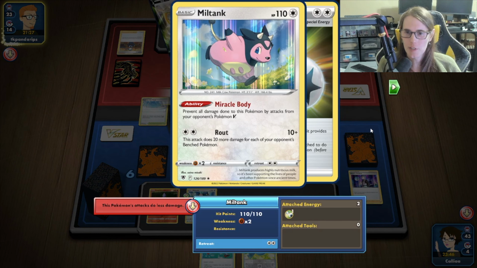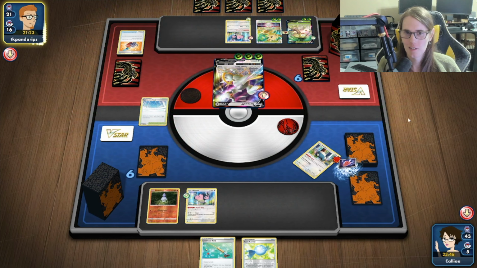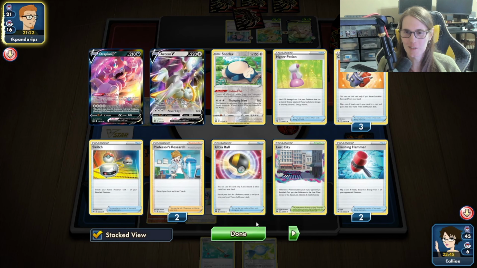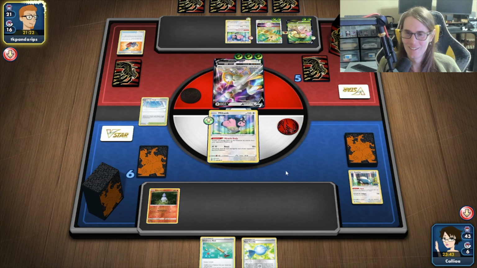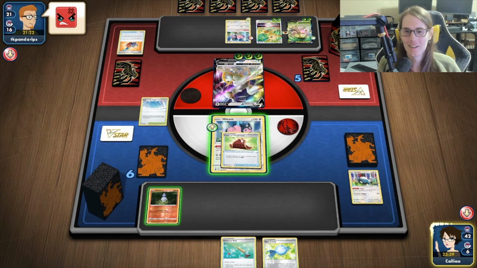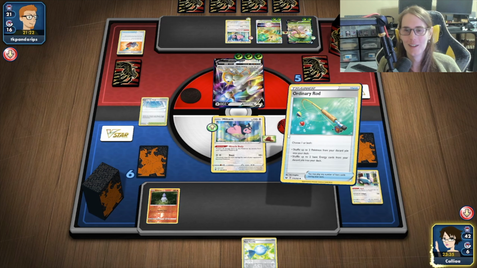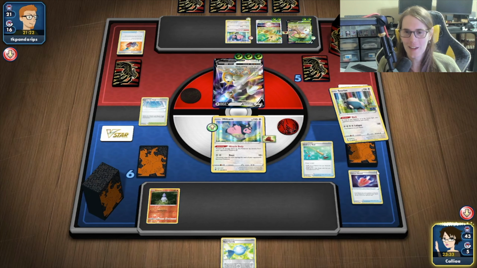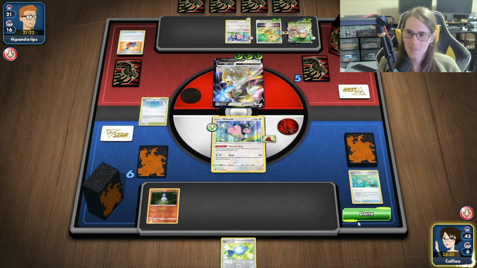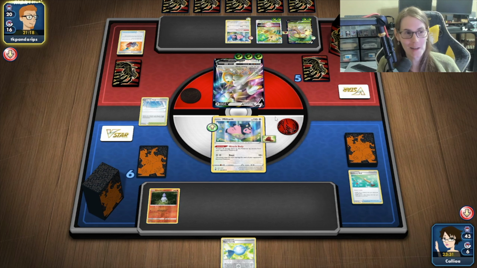He's powering up the Miltank, but we're not going to bench a ton of Pokemon. Hey, look, and he loses his Snorlax again. Please, good top deck. Oh my god. All right, well we're gonna put Block Snorlax back in the deck. Our opponent's sad about that.